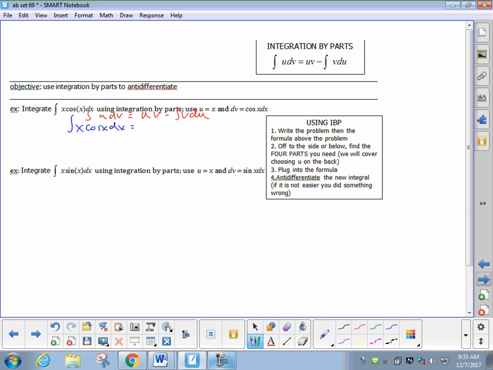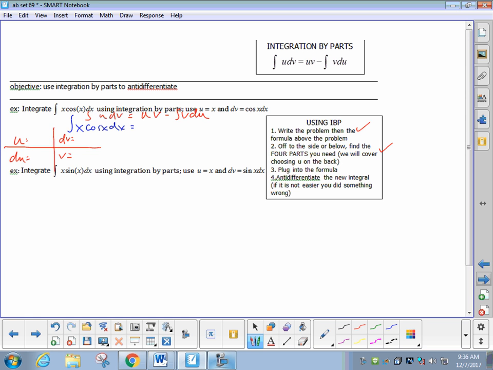And it's like the old pre-algebra formula, substitute a value. Into that formula, I need to substitute all the components. Now, it feels like there's two components, but there are actually four components to this problem. There's u, and later on, you'll see that there's a du, okay? And there's dv and a v that goes with that. So after you write the problem, you decide what are those four pieces.